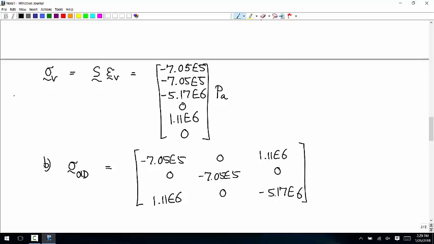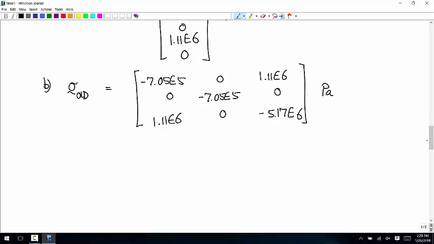I did, well, you could just plug it into a program called like Voigt to matrix, I think, V2M. But you just have to remember what the elements are in the order of the Voigt notation. This is the XX, YY, ZZ, and YZ, XZ, XY. And so now I just put those in here and took advantage of the symmetry to get the other three that aren't given. This is in Pascals.